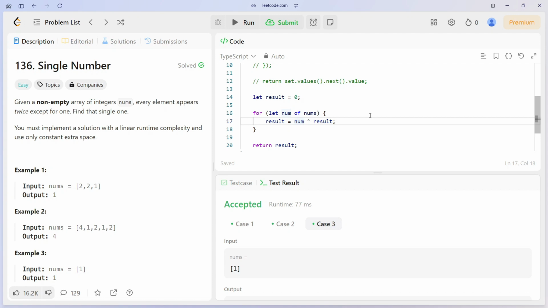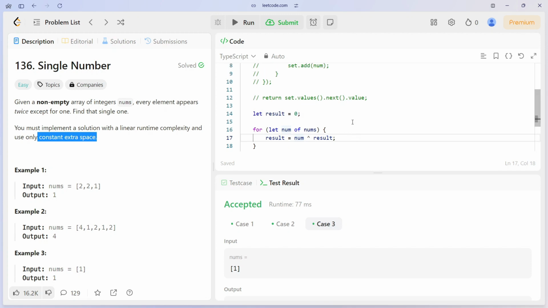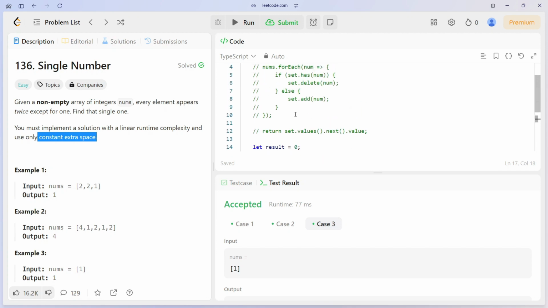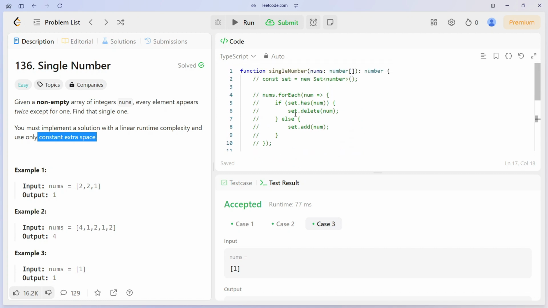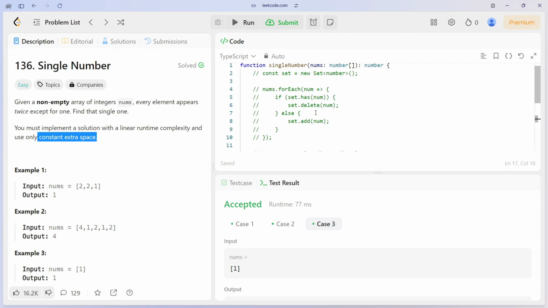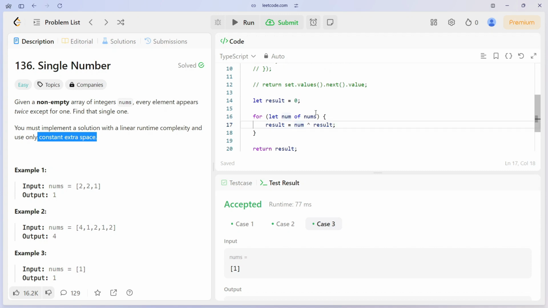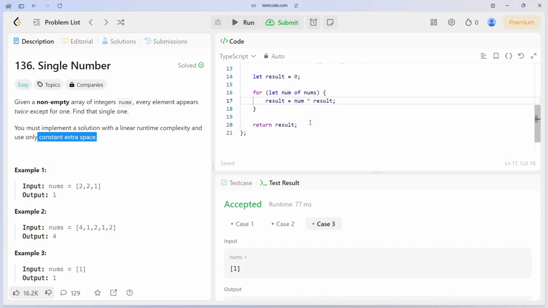The approach of using a hash set is not preferable in this case because we have a constraint that you only have to use constant space, but as you know, a hash set takes space according to the number of inputs that will be put inside the hash set, and we will be removing from the hash set. So the space complexity of a set is O of n, which is not constant extra space, but the complexity of using a XOR operator is O of 1. So the approach with the XOR operator is more preferable.